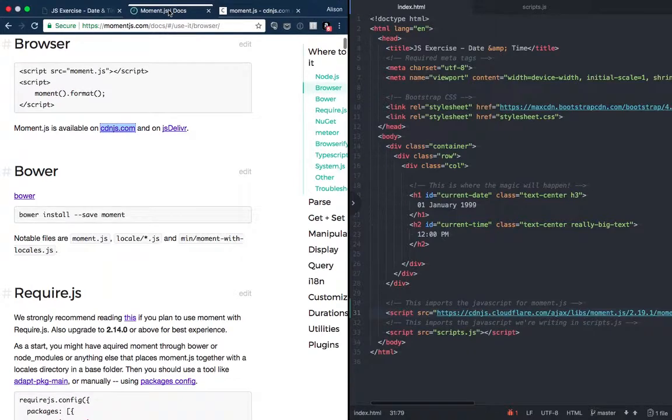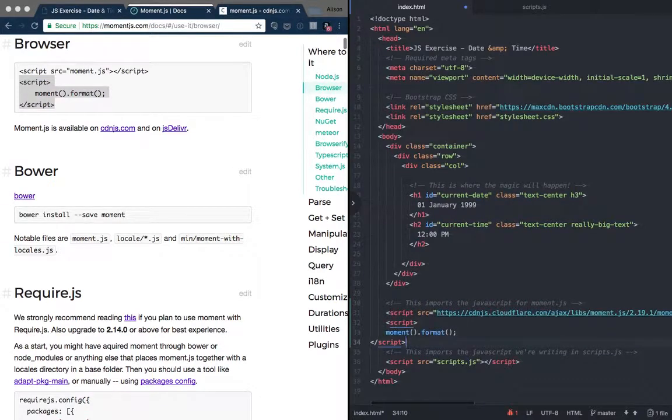And if you remember back in the docs here, they had additional code right here to implement it. Now, since we have our scripts.js file, what their example shows is that you could just call this right here. You can write scripts, JavaScript, right in your browser.